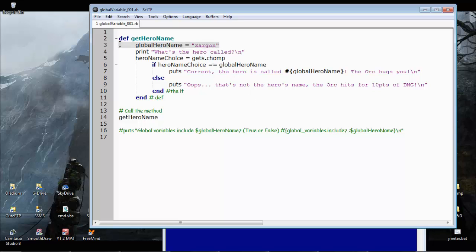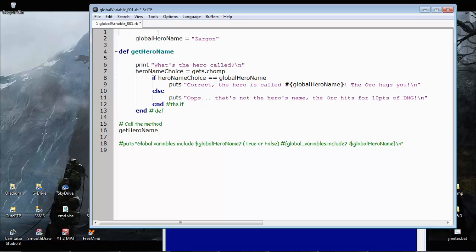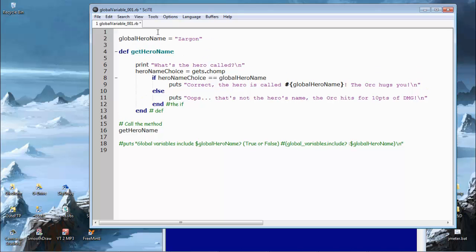So we can see the effect of a global variable, which we've now made into a local one. We know this anyway from the previous example: if it's a local variable outside of the code block, you can't get to it, but if it's global, oops, don't break it, then you will be able to get to it. And there we go. That is an example of how global variables work in comparison to local variables.